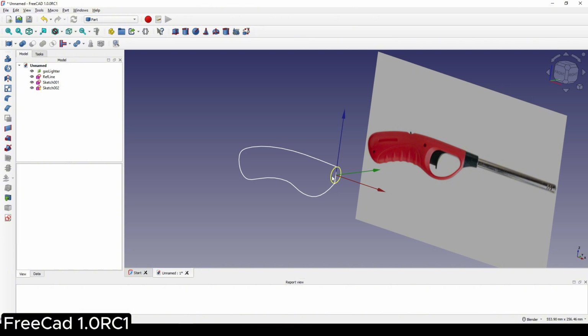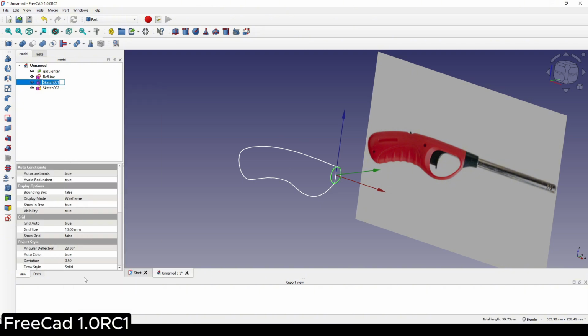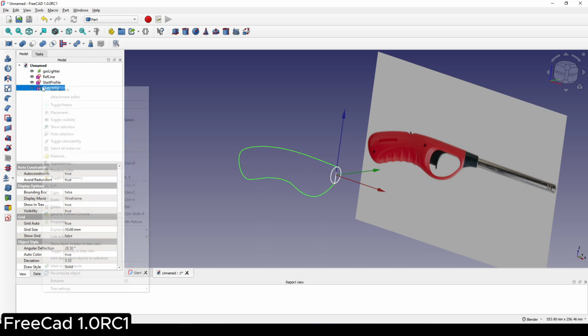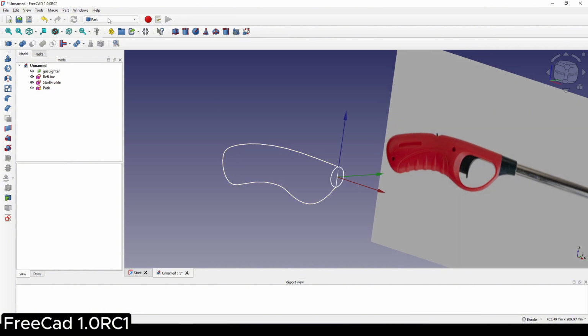I select this one and I call this one star profile, and then select this one and rename it path. Now I go to the Curve Shape workbench.